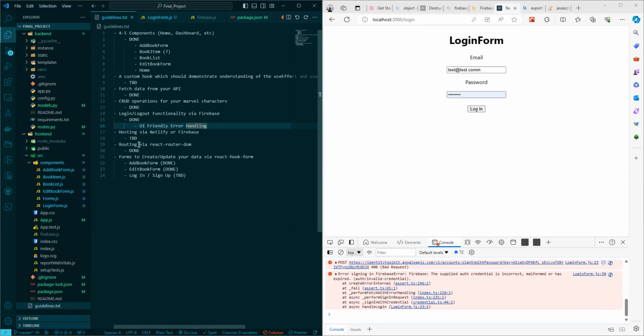We have not done the hosting yet. The custom hook as well, we can get to in our next session. I feel like custom hook and hosting we can get into. Maybe there is no sign up. I don't think that was one of the requirements. Maybe just log in. But I'd have to verify. Log in, log out. Yeah, that's all they say in the requirements there. Okay. Cool.